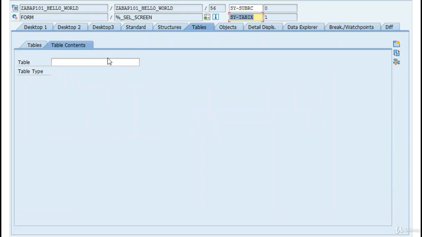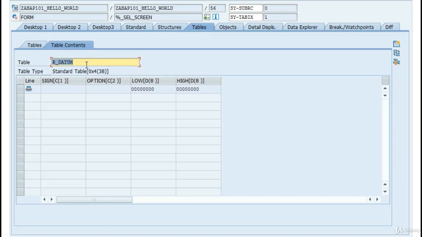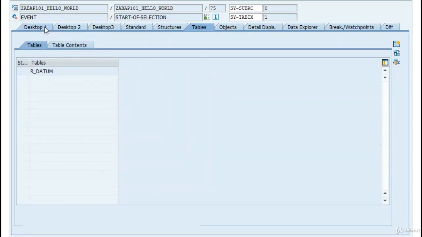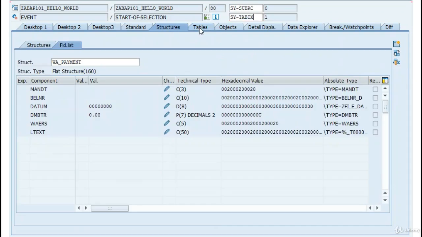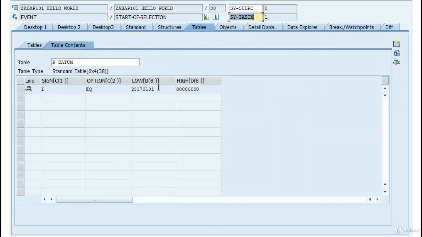And tables, again same here. Which table do we have? Actually, our range is an internal table. You see, if I execute the code with F5, you can execute the code here. Where are we? Here. Okay. Now you see it has its values in it, its fields.